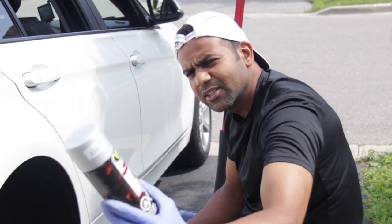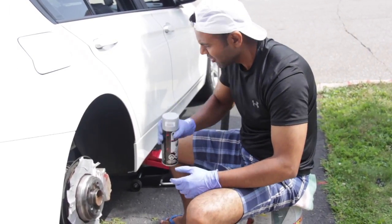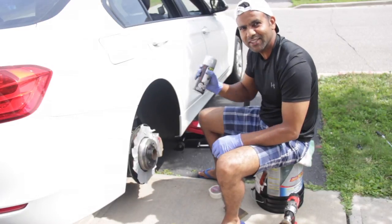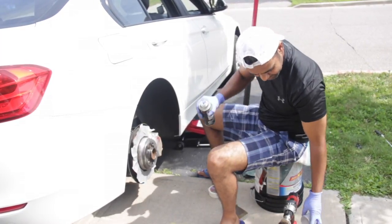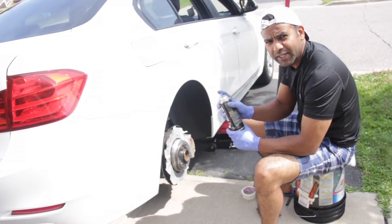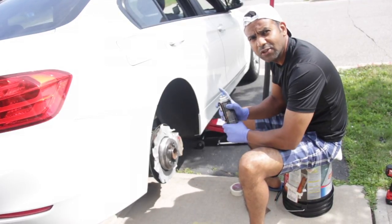This is just a caliper paint, high temperature resistant. I got it from Canadian Tire, around $15-17 Canadian dollars. You have to shake it well. First spray would be very light. I'll gradually cover it with the second and third coat.